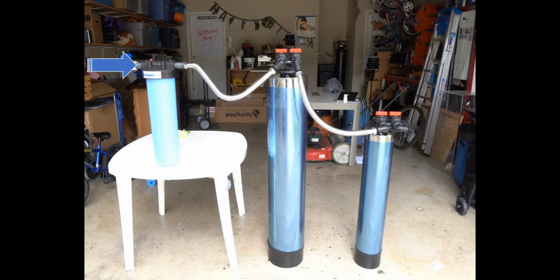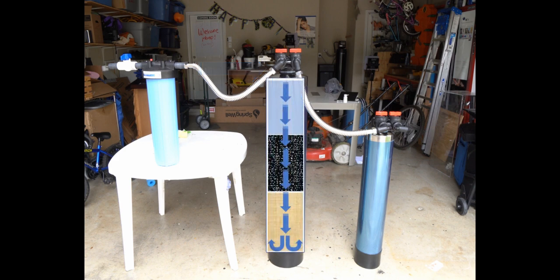So before I get too far into it, let's talk about how the system works. First, you've got your water that flows into the pre-filter, and this takes out your sediment and any kind of debris that's in your water. From there, the water runs into the charcoal filter, and this is where it eliminates chemicals, chlorine, anything that makes your water foul. All that is cleansed out from there.